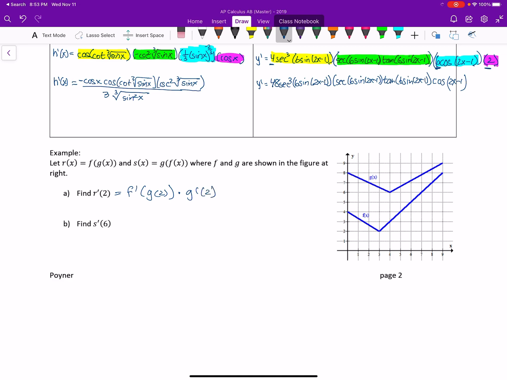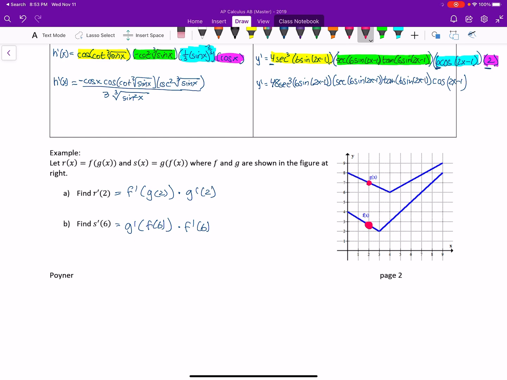And then I'm going to have to go over to the graph and look what happens. For S, it's going to be g prime at f of 6 times f prime at 6. That's just using the chain rule. And then let's go look. First of all, let's just highlight. We're finding at 2, so I need that point there and that point there for sure.